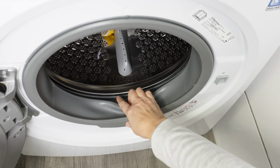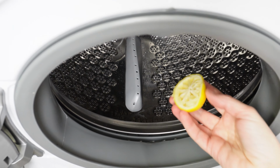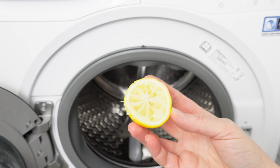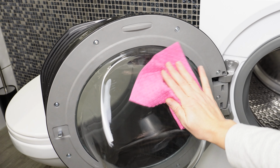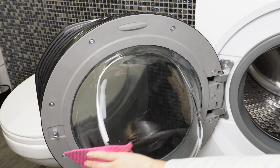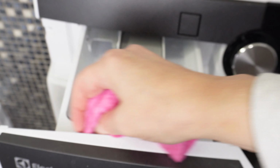These ingredients also eliminate mold spores, which may be responsible for the unpleasant odor coming from the washing machine. When the washing machine finishes, open it and remove the lemon. You'll immediately notice that the entire interior shines. Wipe it dry, and it will be cleaner than ever. The detergent drawer will also be cleaner.